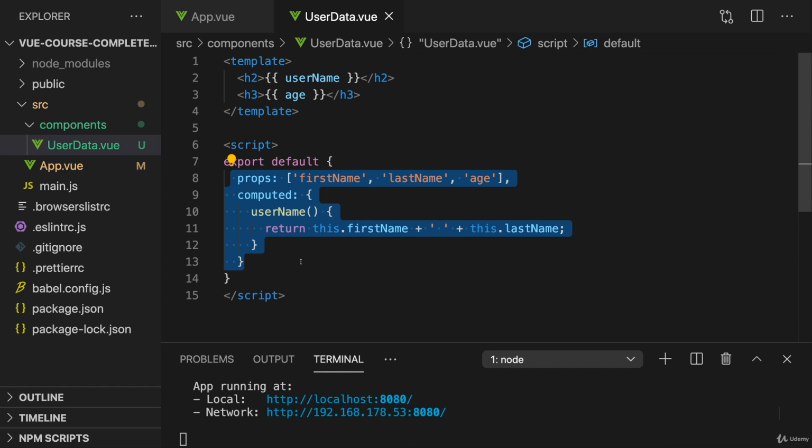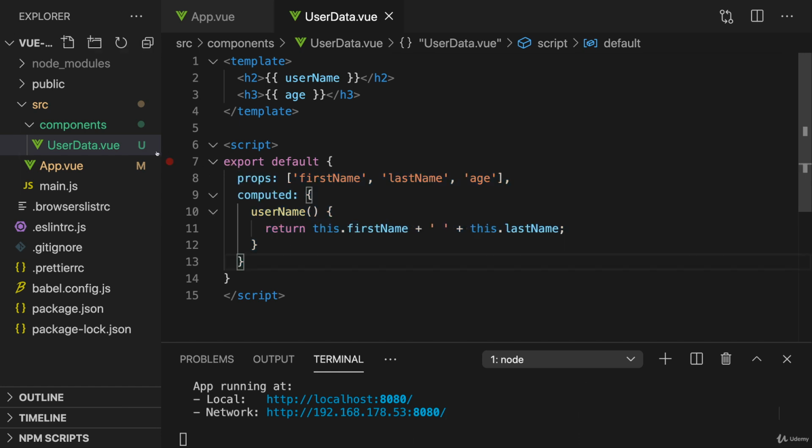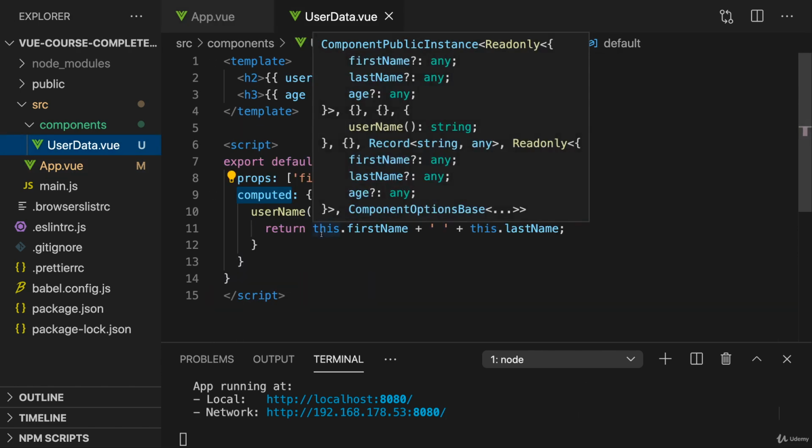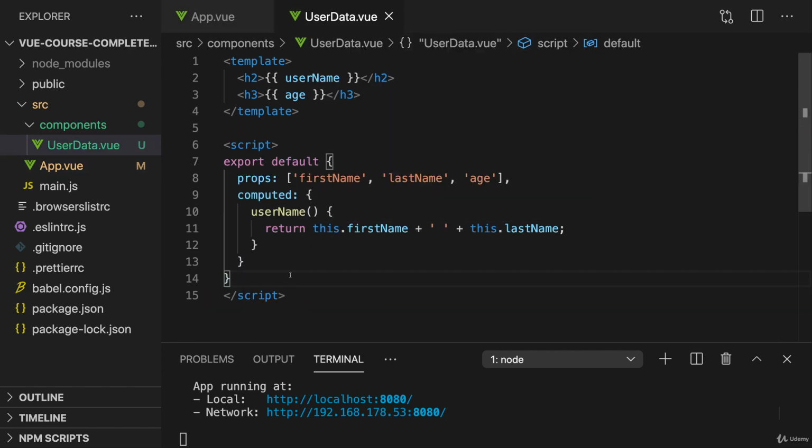You can use it wherever it makes sense to you. So it is absolutely fine to use the options API and therefore the computed option here in user data. And you see that those ref values are extracted correctly by Vue and forwarded as values for first and last name props. Nonetheless, even though we don't have to, let's say we want to migrate to the composition API inside of user data as well.